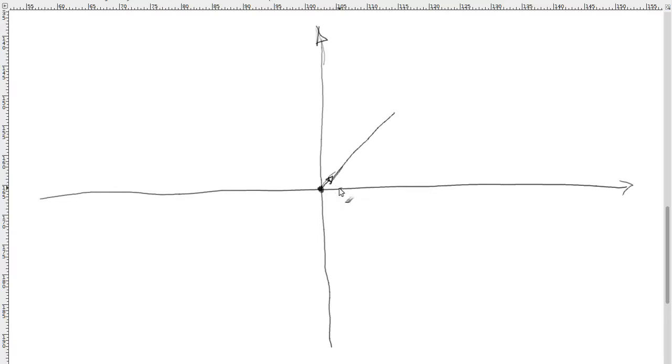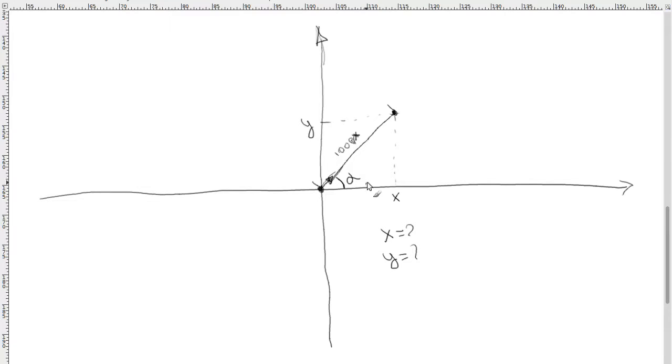So it points this way, and it means it has some angle here, right? And this line is 100 pixels, and we basically want to know the coordinates of this point. So this is the x coordinate, right? And this one is the y coordinate.